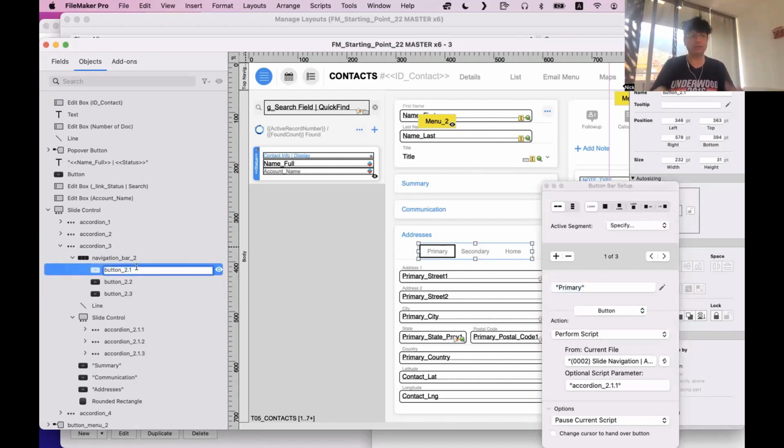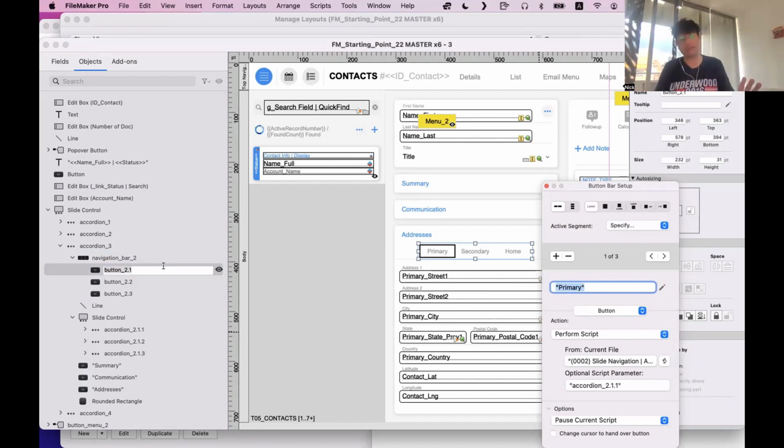So this is why the smart naming with numbers. Don't say primary, don't say secondary, don't say home. Don't name it like this. Name it with numbers. Forget about what it is. We don't care what it is, because the name of the button and the title of the button are different. I can have a title that's different than the name of the button, right?